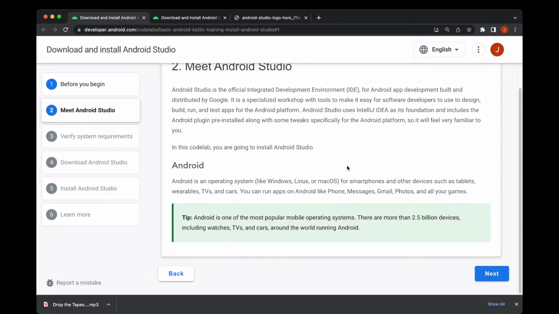So Android is much more than just mobile phones, like it was saying here. Also TVs, cars, things like that, and wearables. Android is one of the most popular mobile operating systems. There are more than 2.5 billion devices, including watches, TVs, and cars, around the world running Android.